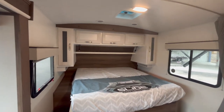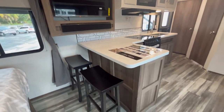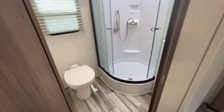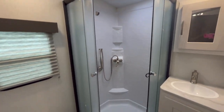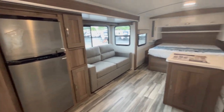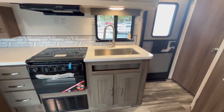I think we just sold this unit, so this one may no longer be available, but this is the new and improved 2100, now called the 21RB. I'll give you a quick little walk before I go into detail. Nice size closet — that hasn't changed. The bathroom in the corner has not changed; you still have the porcelain foot-flush toilet, which is part of the upgraded Twilight package. You still have a nice radial shower, and the sink looks like it's a little bigger this year. Overall a great layout for two people.